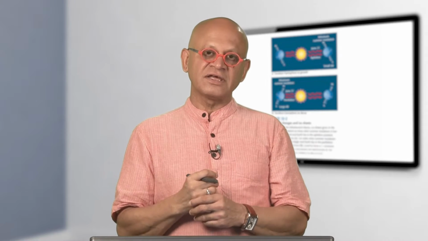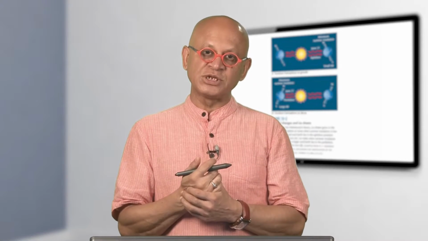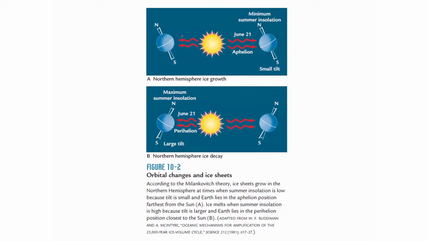We will see that there are very clear orbital signatures in glacier records, for which we use things like delta 18O. So, when you change the tilt, again, in the current condition the summer solstice is happening at the aphelion, the farthest distance from the sun, and the winter solstice is happening at the perihelion. Whereas, if you switch the orbital parameters and have the summer solstice happening at the perihelion and the winter solstice happening at the aphelion, then obviously you are going to increase the energy received in the northern hemisphere.